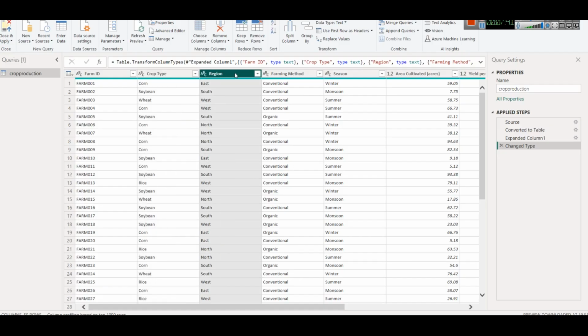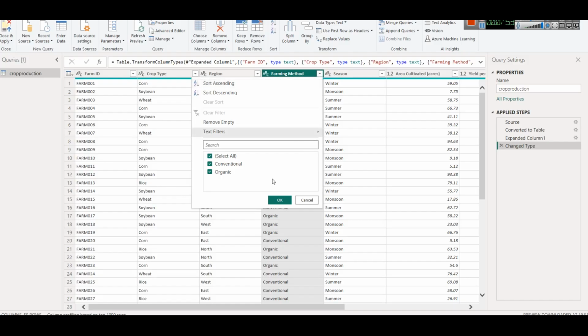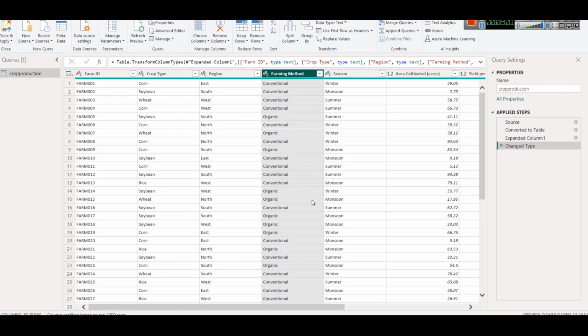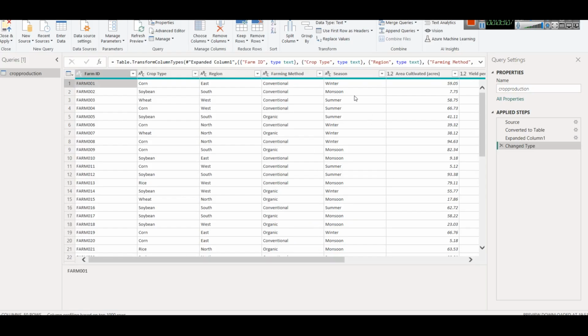Now this can be any country, right? Because I said it's synthetic data, let's say it's India. Farming method: what type of farming method are they using? Are they using the conventional methods that we used to do earlier, or now organic farming, whatever you call it? Then when we collected this data for this farm, what was the season?